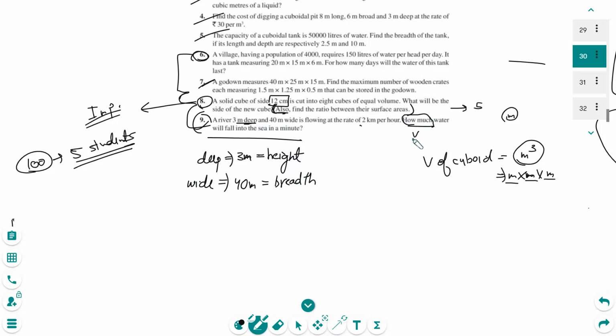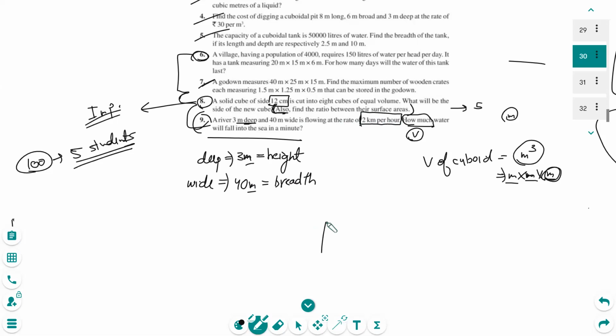That's okay. I know how to find the volume, but the problem is I don't know my length. I need to know my length. See, I have 2 meters here. I need another meter here, isn't it? Are you people getting it? So I have to use this quantity somehow to get my length, so that I have another meter. So what I will do, see, it says the water is flowing at 2 km/h. So it's the length it is talking about.